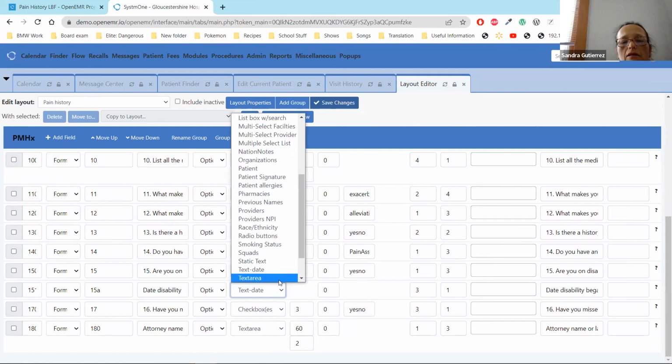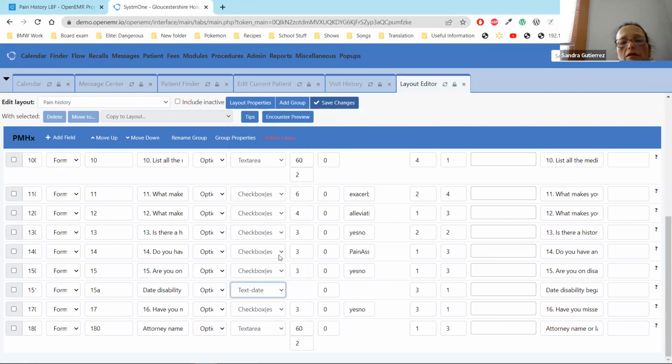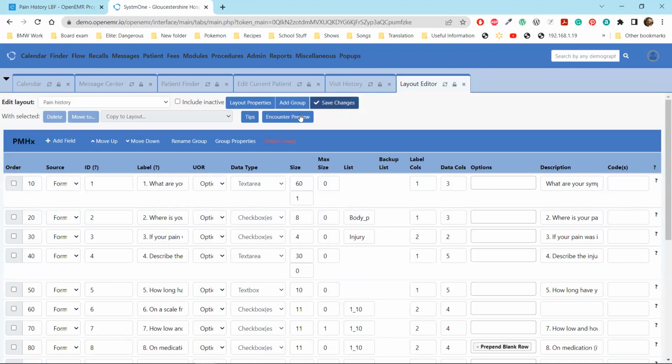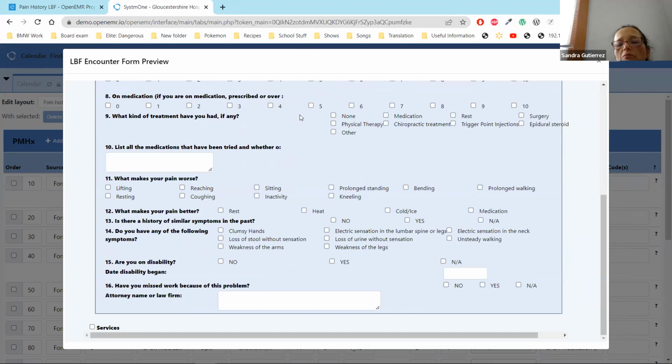Text date. No, it should be text date. Is it this 0? Yeah, that could potentially be something that doesn't work on the encounter preview. I'm just guessing. Oh, okay, good point.